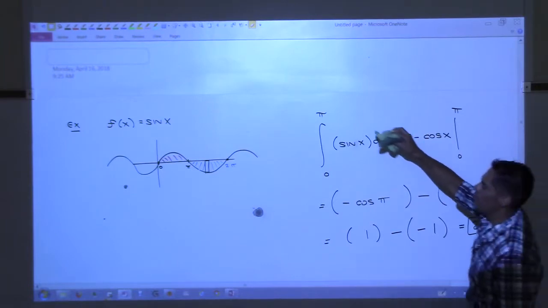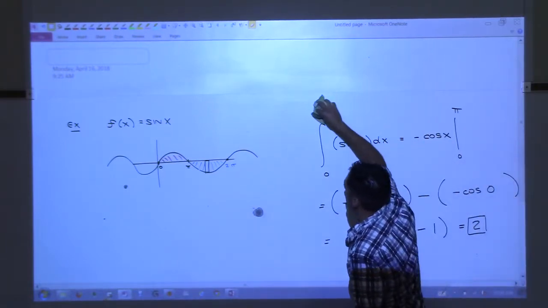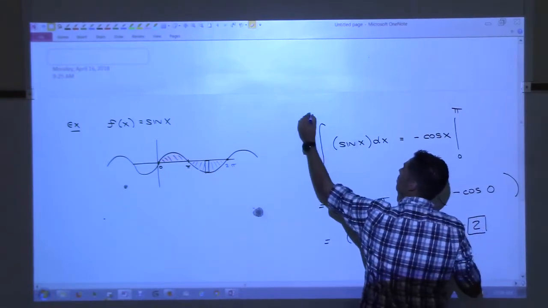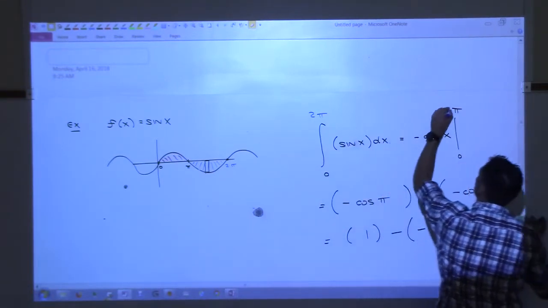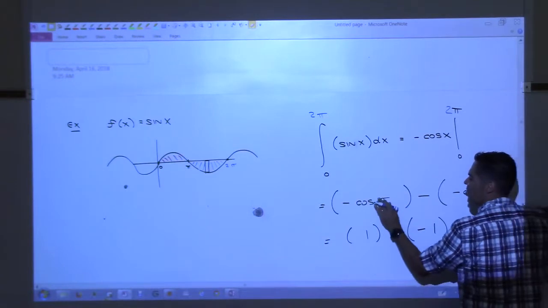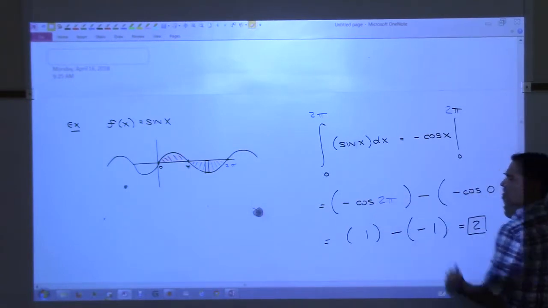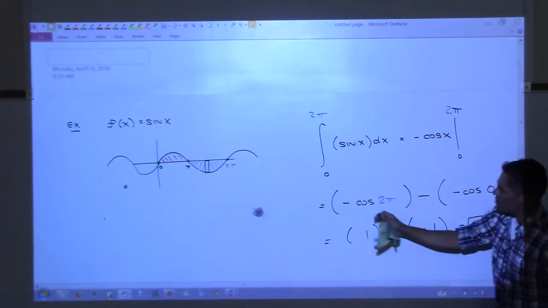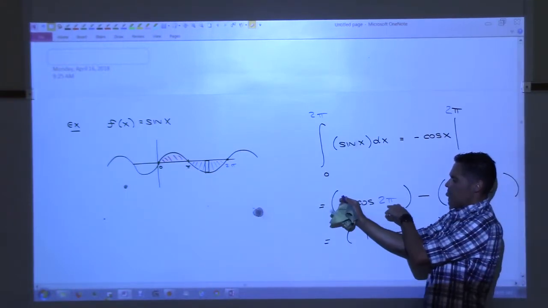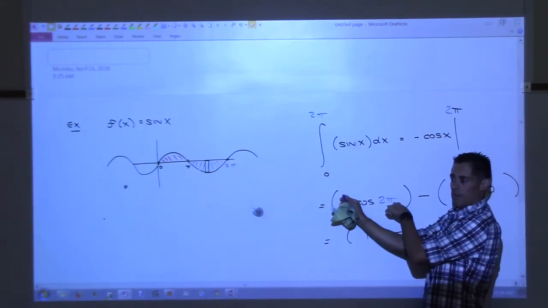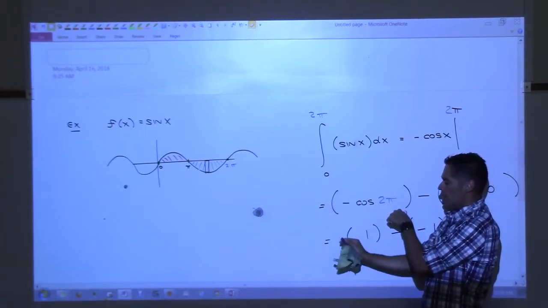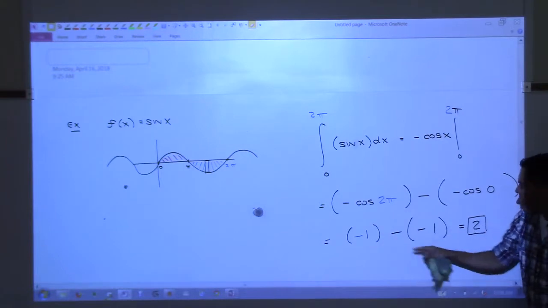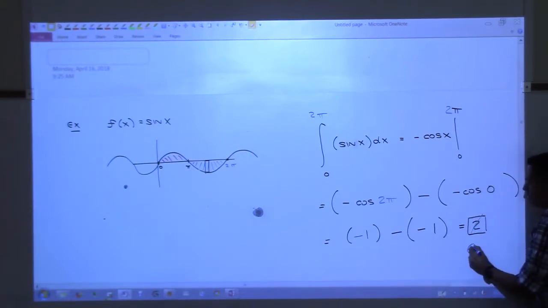Let's see. Let's change it. It's very simple to change. Just change that to 2 pi. Change this to 2 pi here, and change that one to 2 pi, right? Isn't that the only thing that changes? So what is cosine of 2 pi? We're back at 1, right? So this is 1, but then negative, so that's negative 1. And now we get negative 1 plus 1. This is now going to be 0.